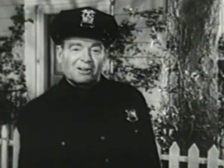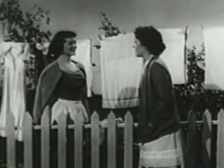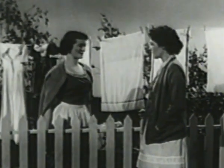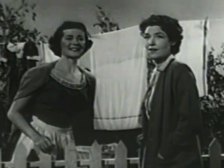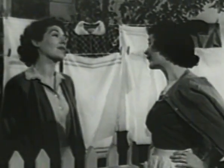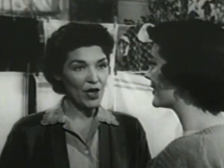Looks like Mrs. Brady's getting acquainted with her new neighbor. Let's look over the back fence and see how things are going. 'Hello there, I've been meaning to come over and introduce myself. I'm Jane Brady.' 'You couldn't have picked a better time. I'm so discouraged about my wash — yours looks so much brighter and cleaner than mine. How on earth do you do it?' 'I had the same trouble before I found out about that wonderful new Fab. Fab whitens as it washes and without bleaching. In fact, Fab gets my clothes whiter without bleaching than any other product with bleach in the wash water.'